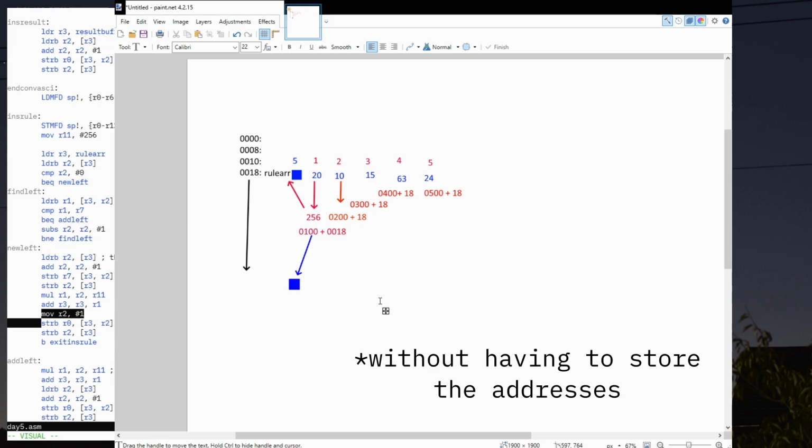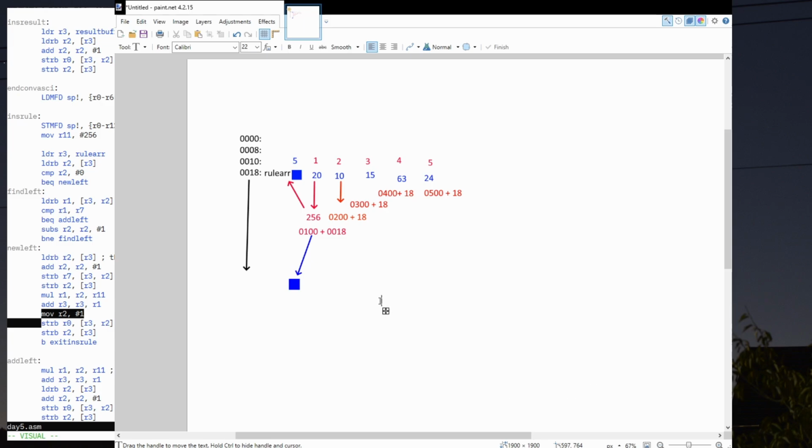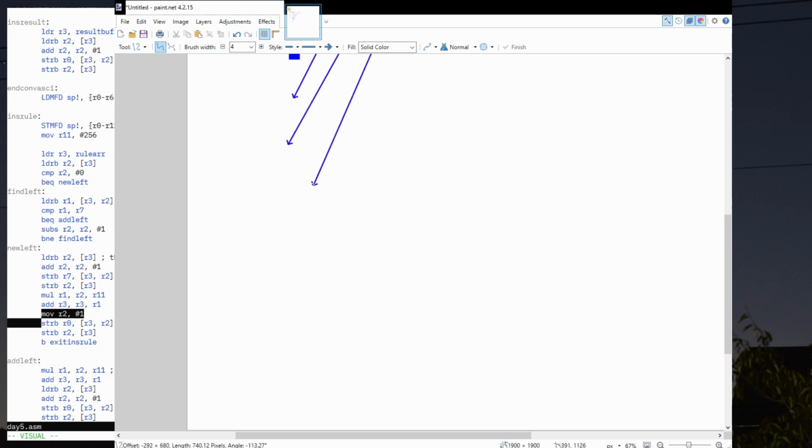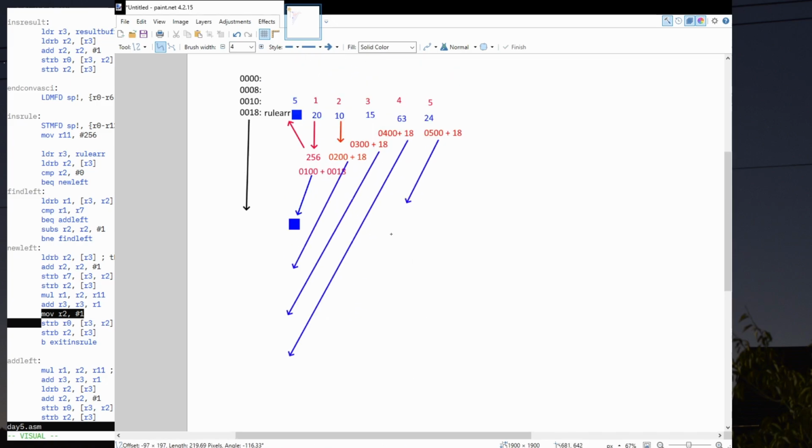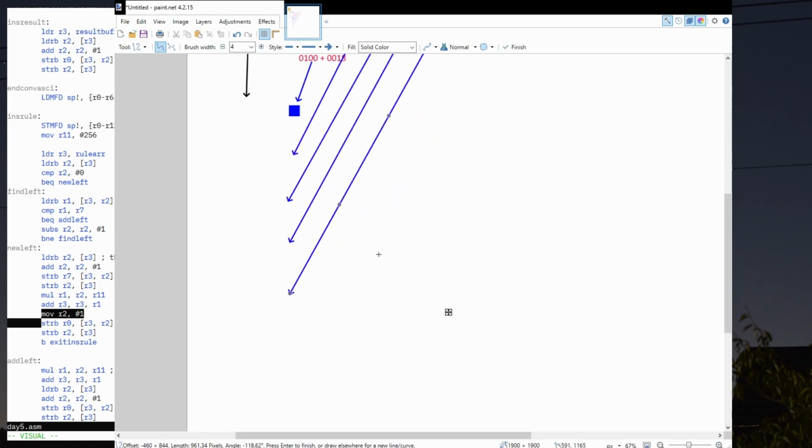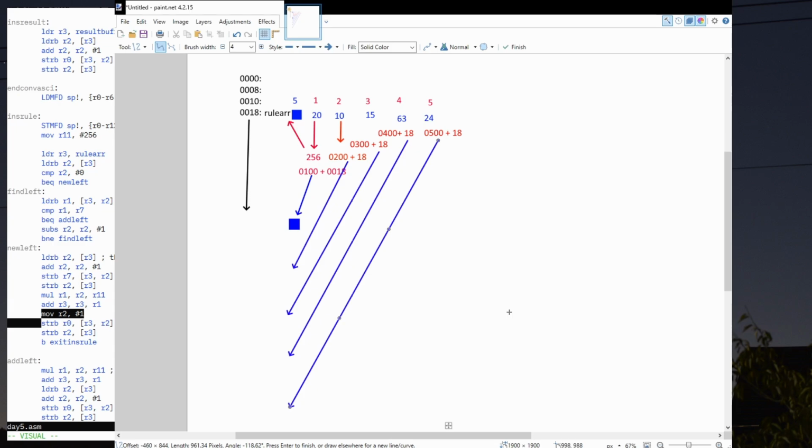I store the left side once, and then I store all the right sides that are associated with that left side in a list, in a point of memory that I just calculate. And each of these will just point further and further down in memory. Something like that.